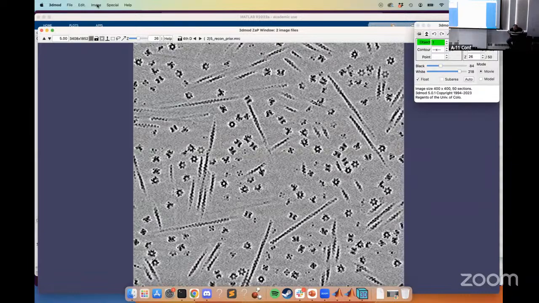So one of the nice things about segmenting is that you can generate segmentations and split them apart. So you can say, well, these filaments are all cofilactin and these are actin. And you can have the cylinder correlation work directly on the segmentations instead of on the tomogram itself.